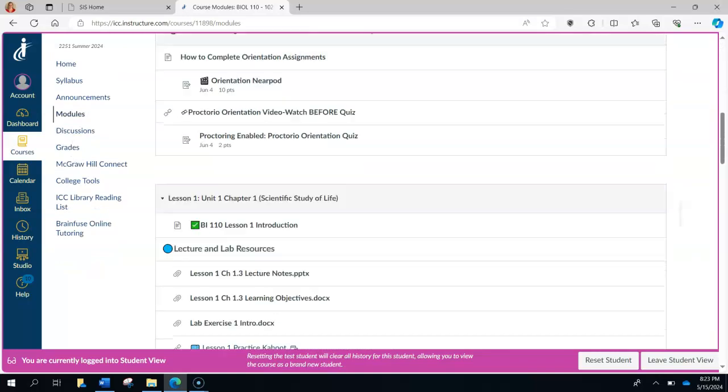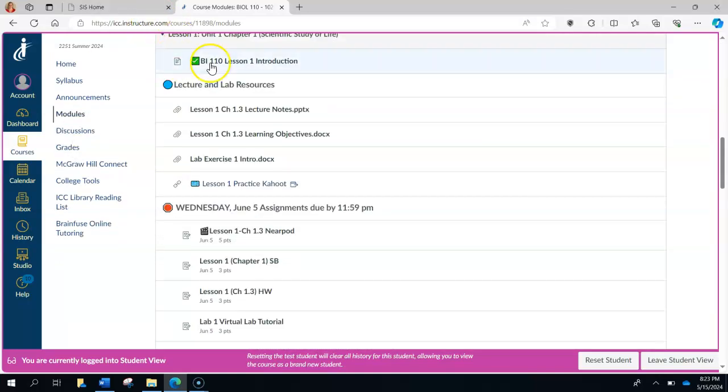So now we are through all the lecture and lab materials. So we've got lecture notes. You're not submitting that. That's just your resource. Fill those in. That's what you're going to use to study for tests and quizzes. Same with the objectives. Those are just practice. Then here's the lab information. This is lab exercise. That is the lab.